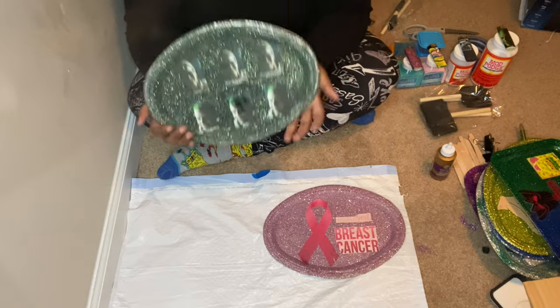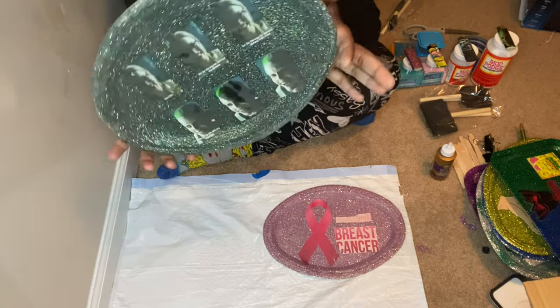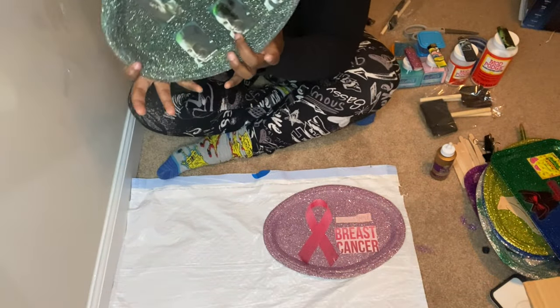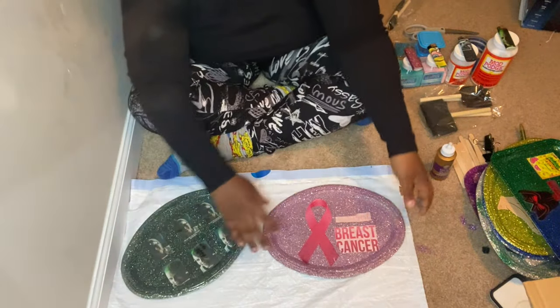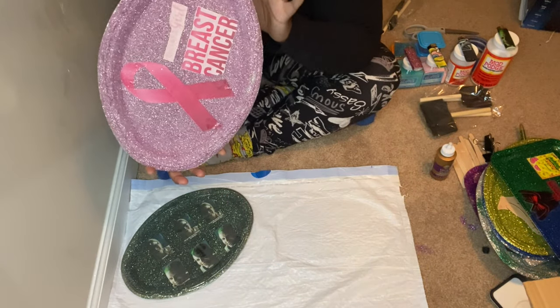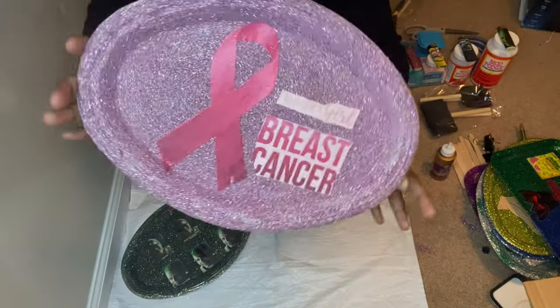So I decided to leave a little bit of silver right here, but she wanted a green and black, so I did it like that. It does have a little bit of epoxy that you see right there, but you'll see the difference. So that one is the one I'm going to be doing. And I also did this one. She wanted a breast cancer one and of course pink, so I did this one as well. I'm going to be doing that one.